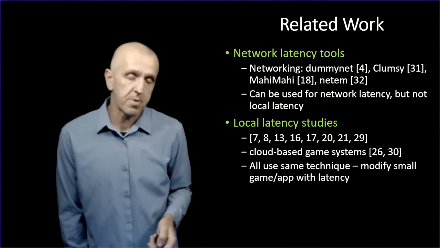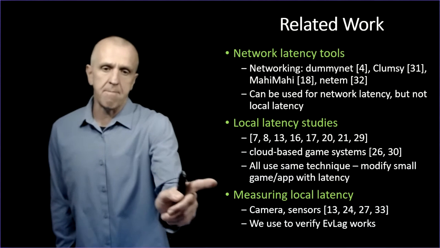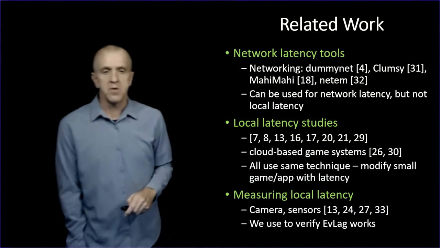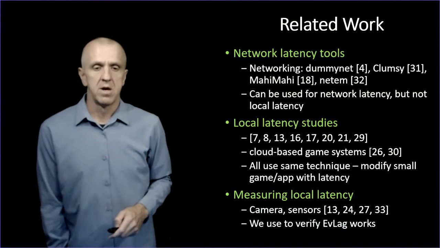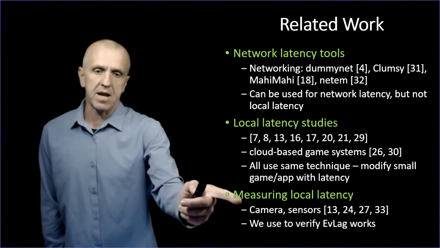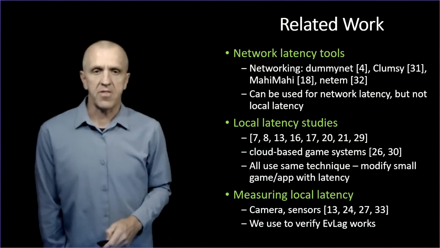So again, typically not sort of a commercial game for that either. One important part is how to measure local latency. Is another area related to work. So how do we even know what the local latency is? There are different techniques, papers that have talked about those, from building sensors, oscilloscopes, cameras. We're going to use a camera-based technique that we've used, that others have used, and I'll talk about it in this talk to verify that EvLag is working.